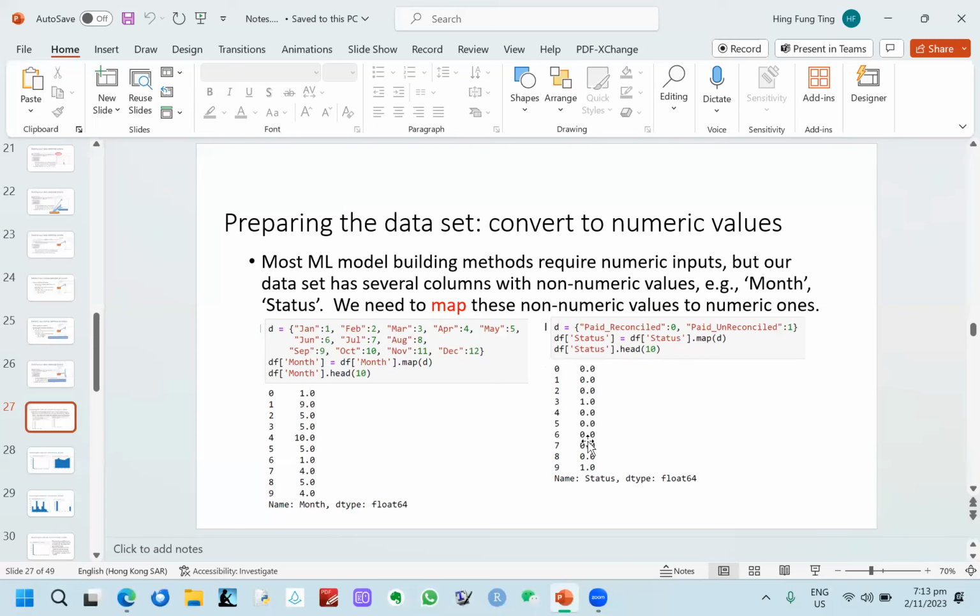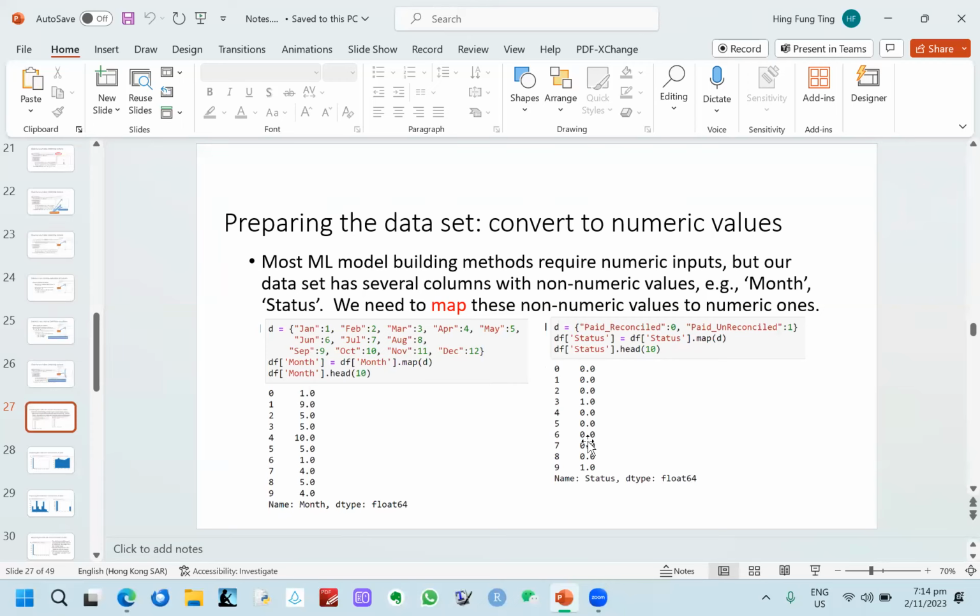If you want to apply it to a particular column in a data frame, you just specify the column in the data frame and then call the method map afterward. The argument of map is a dictionary, which contains a collection of key-value pairs.